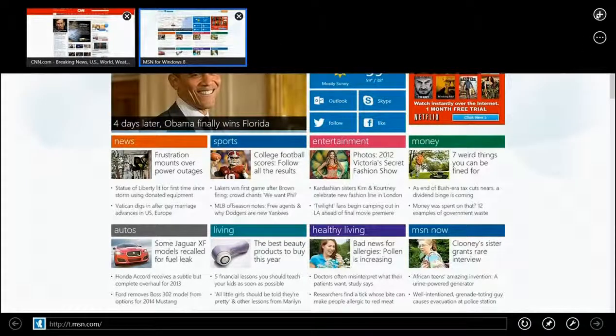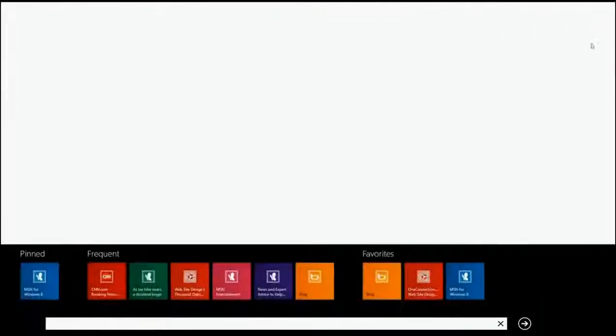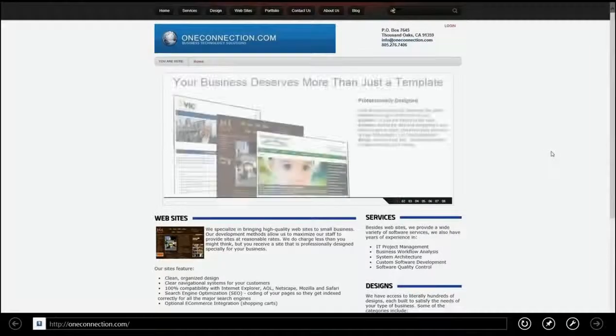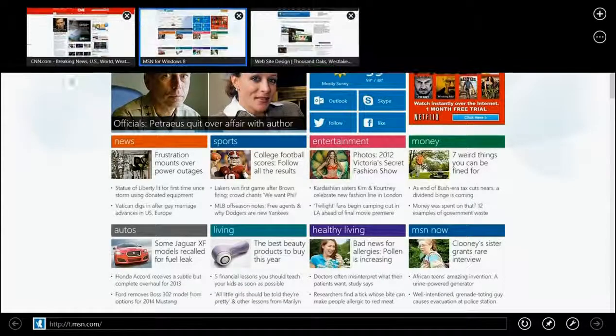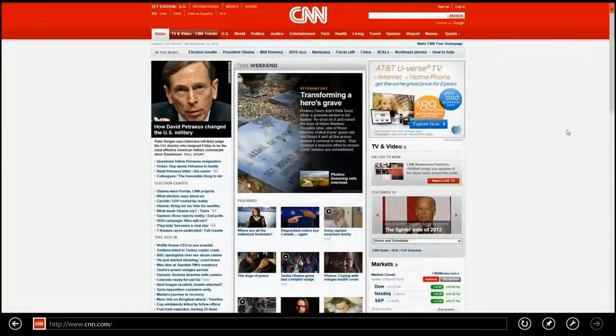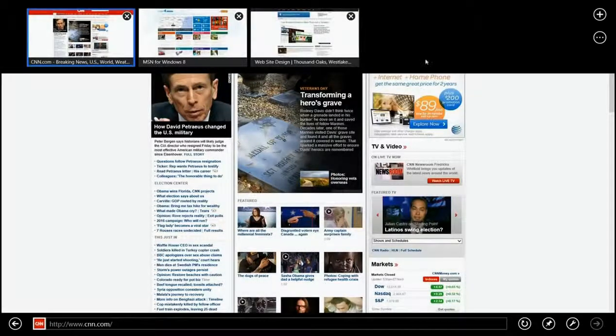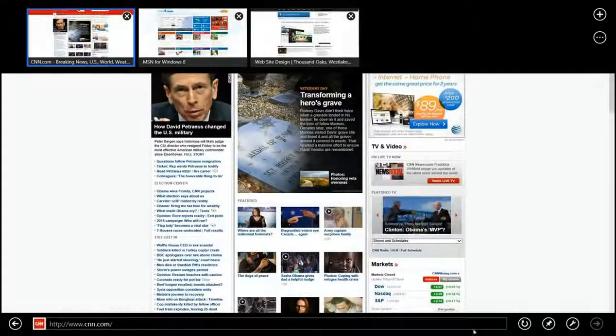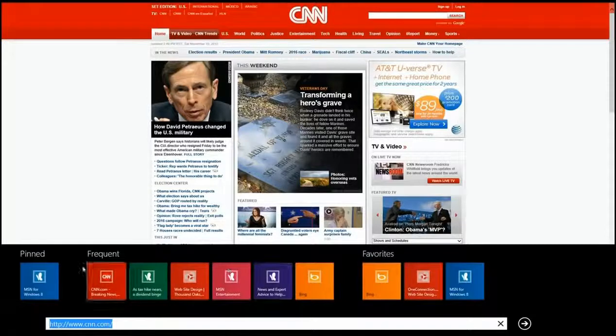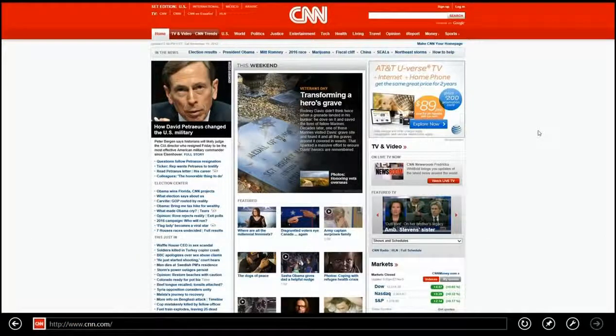Just to go over that again, if I click here to add a tab, I come down here, I decide I'll go to our website, and there's our website. We right click anywhere off to the side of the content, and there's our tabs. To go to a different tab, right click, go to that different tab. We can go anywhere we want with that. So that's basically how the tabs look. So that's navigation using tabs up here. We've learned about navigating using the pinned, the frequent, and the favorites. So that's basic navigation in IE10.